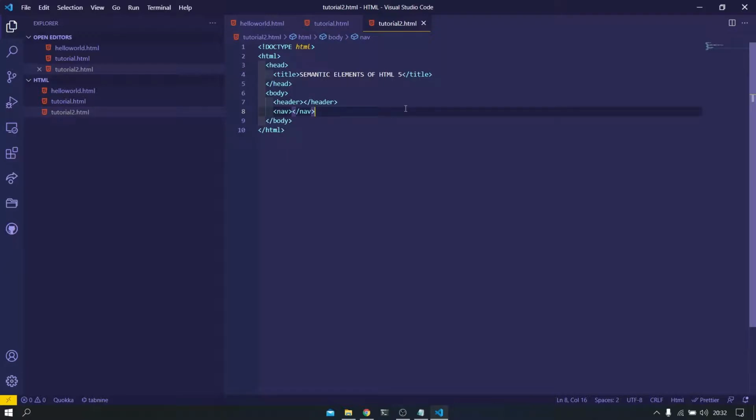You are just telling your browser that this is the part my navigation bar is. This is the part my header is. It is not actually telling the browser that this is the navigation. Okay. So don't get confused between, okay, I've used the nav tag, still I'm not getting the navigation toolbar on my website. So for that, we are going to learn other things in the upcoming videos. Okay. So as of now, this is the nav bar for the navigation toolbar.